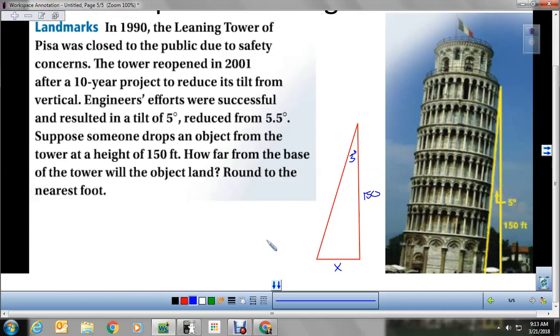So now we have to decide which trig function we're going to use. We have our reference angle. This is our right angle. So we look to see, I do not have my hypotenuse, so that means I'm going to be using tangent. So we take the tangent of 5 degrees is equal to the opposite, which in this case is x. The opposite of 5 is the side of x. The adjacent leg is the one next to it, which is 150. And now we put it over 1 to set up our proportion and cross multiply. 1 times x is x, and now we have 150 times the tangent of 5 degrees.